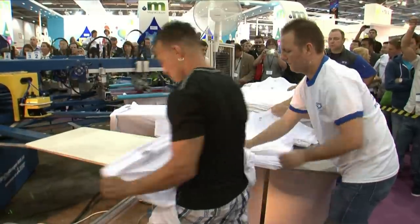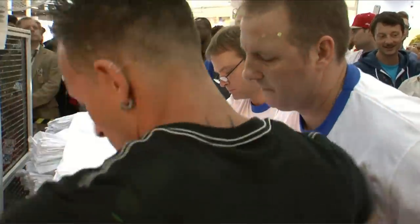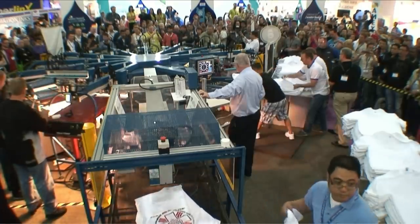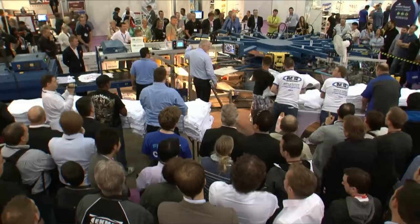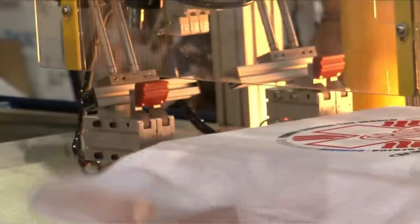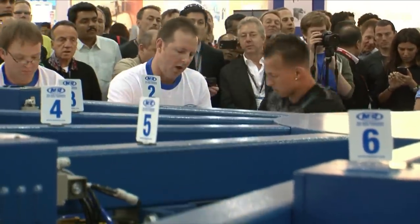I think this time we are pushing the limits of the human factor. Loading this machine at these speeds is next to impossible. I mean, it looks easier than you think it is until you step up to the pallet. Once you stand there and you try to get a shirt on at those speeds consistently, it's frightening. I consider myself a loader. I stand in front of the machine. I get one shirt on and decide I'm not going for the second. It's that quick.